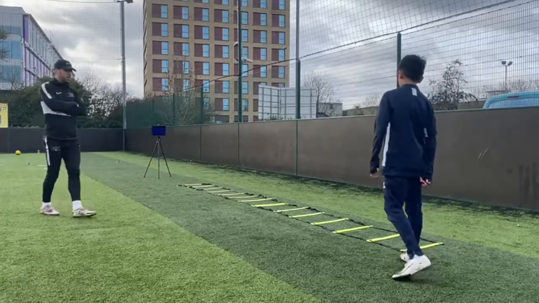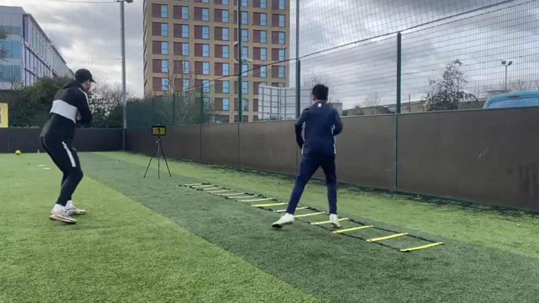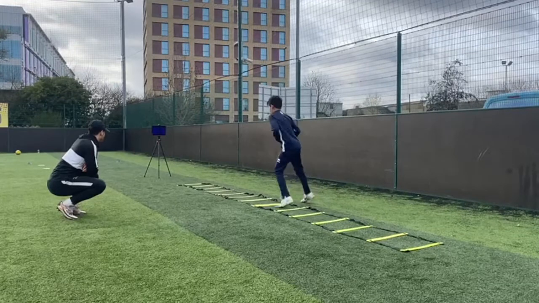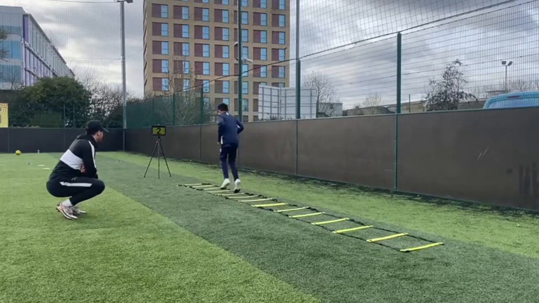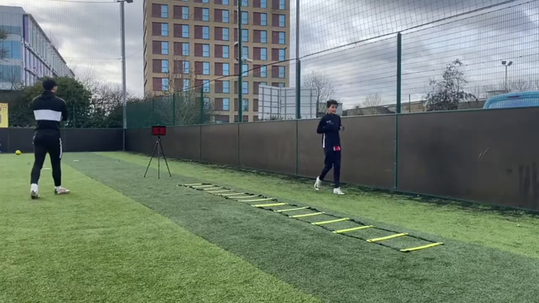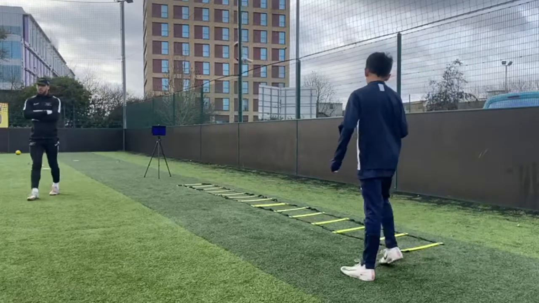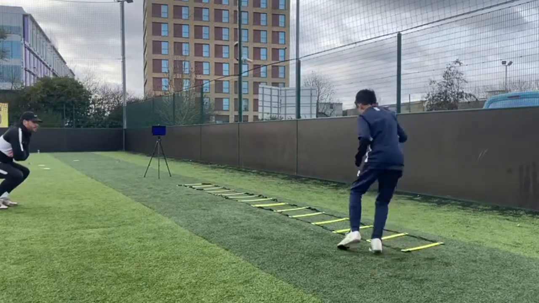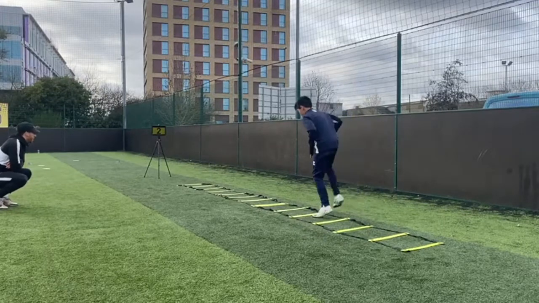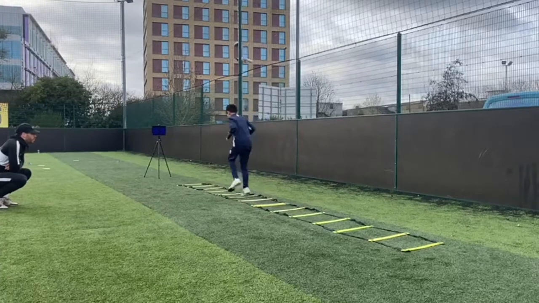Three, two, one, let's go. Three blue, two red. Good. Last one, Leo. Last one. Now. Smash that last one. Push yourself. Three, two, one, let's go. One blue. Two red. Two yellow. Let's go. Through, through, through.